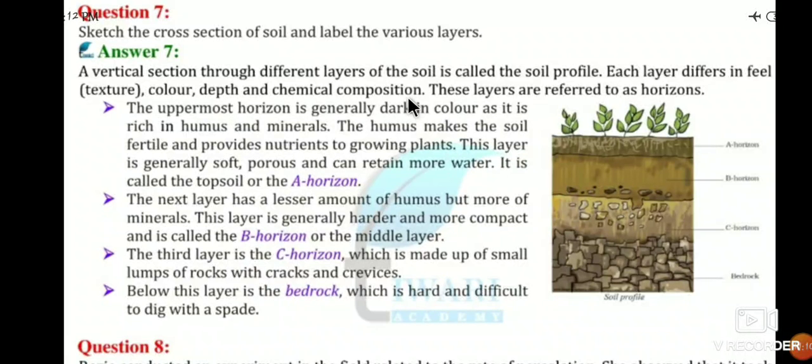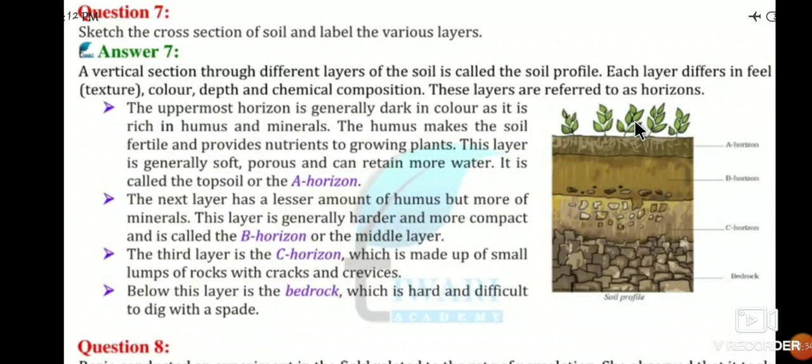Each layer differs in feel, that is, texture, meaning the size of the soil, and next color of the soil, and depth and chemical composition. On the basis of that, these layers are referred to as horizons.